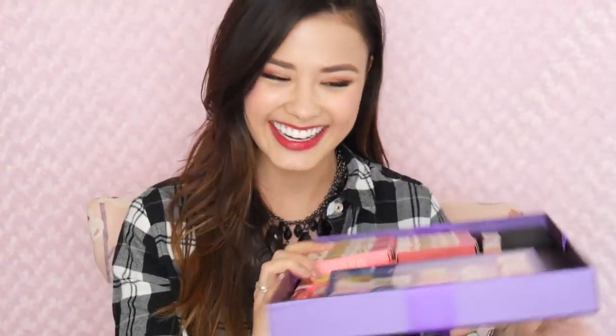I have my handy dandy box lid. I'm going to start off with the set that came with this collection — this is the Colorful Drawing Launching Kit. I bought this because it is cheaper than buying all the products individually. In this kit you get one of the two eyeshadow palettes — this one is the Magenta Drawing Palette — a watercolor blusher in Bouquet Rose, and a Dear My Blooming Lips Talk in the shade Sentimental Pink. I'm going to talk about each of the products in their categories.